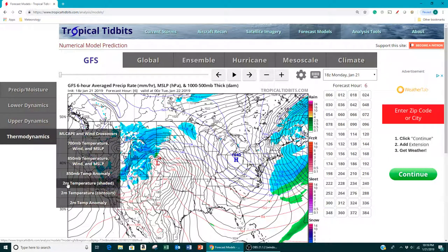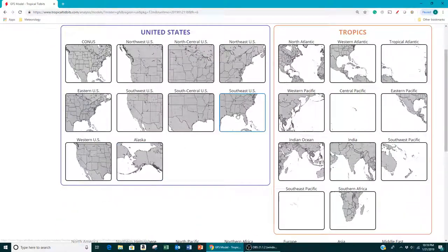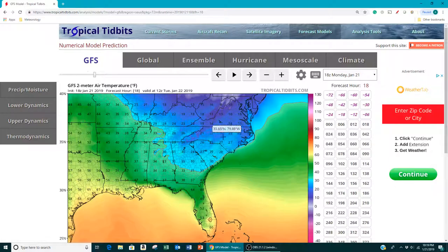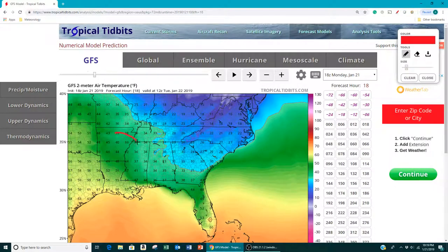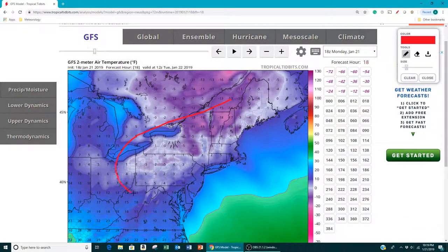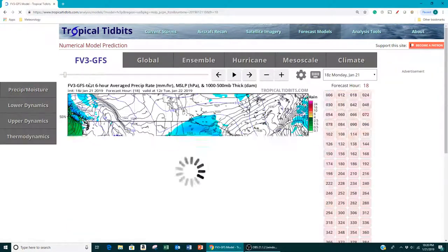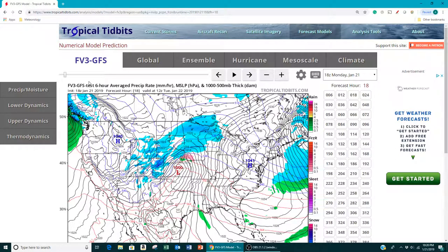Lows tonight, Tuesday night, are going to skyrocket downwards. If we look at 12Z Tuesday morning and take a closer look, we can see that in the southeast we have teens in Virginia, low 20s in North Carolina, and this cold air extends all the way down to Florida, with temperatures in the 30s in the Panhandle. In the northeast, we have temperatures below zero, so many schools will be on a delay. Wind chill values will be way below zero, so we do expect some delays tomorrow morning, especially in the New England states. Now going back to the CONUS view and the FV3 model, I want to take you through what's going to be happening over the next couple of weeks — what the pattern's going to be like and any snow chances for the eastern United States.